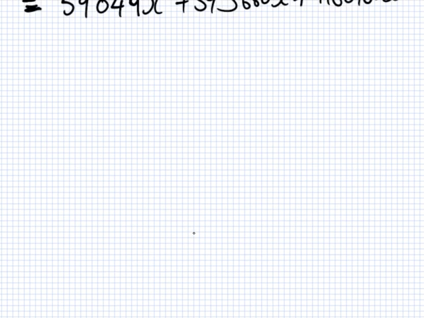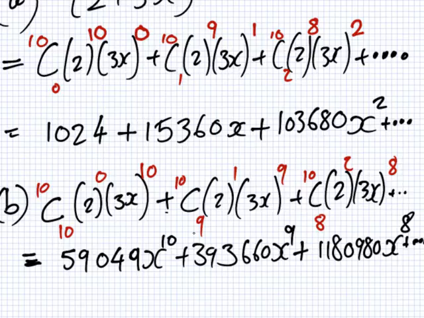So we need to think carefully about what numbers to put in. Well, we know what this number is. What number is this? 10, because it's power 10. Yeah. And since we're looking for the 7th column, this will be a 7 here. We want x power 7. So should I put the 7 on this one or the second one? On the first one, which means this has to be 3, because it still needs the total 10.